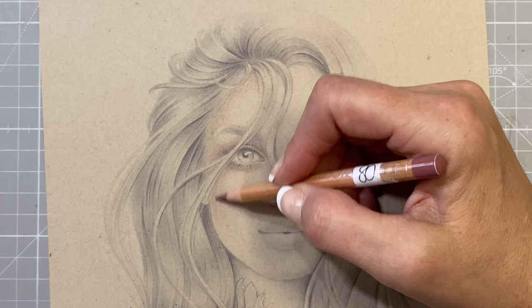What do we want next? I want this side of her face to be a little bit darker, so I'm going to use Dark Flesh 40% over on this side of her face just to deepen things up a little bit.